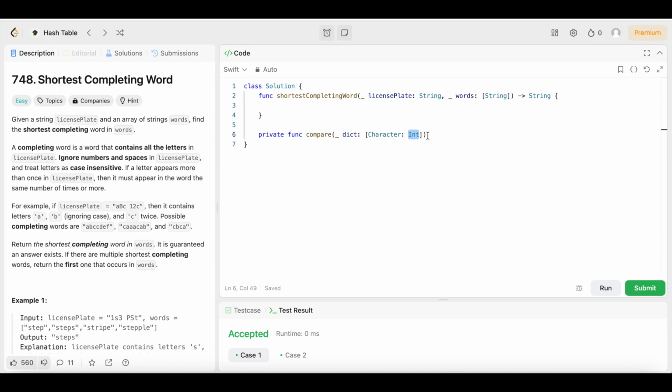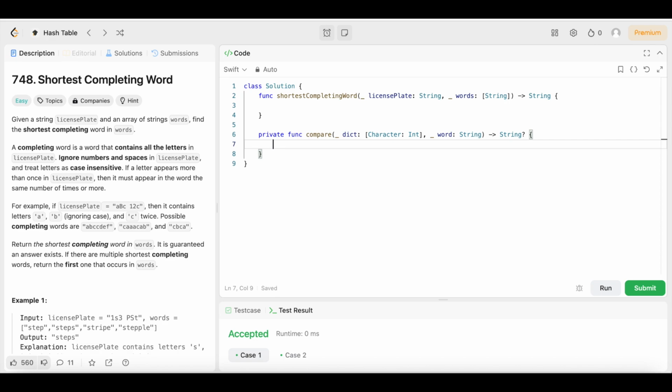Then outside those square brackets, we're going to say comma, underscore word colon String. So word is going to be a string. Then it's going to output a string, and we are going to make that string optional. Then we're going to open up the brackets.